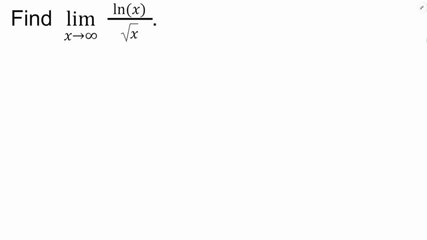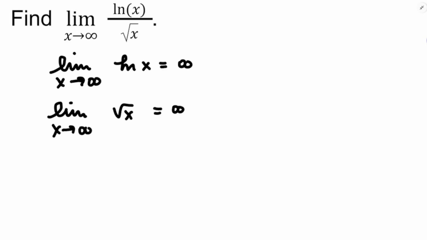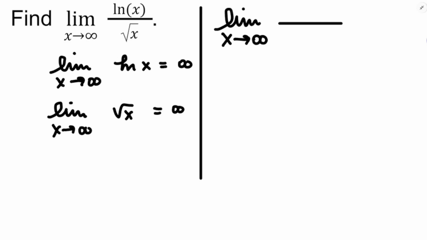Another infinity-related example I've got is natural log x divided by the square root of x. Again, in August, I told you that log grows slower than any power of x. So the power is growing faster, it's in the denominator, therefore the thing is going towards 0. You could say that, but if you had any doubts about that, maybe you think about it in terms of L'Hopital's rule. The numerator is going towards infinity, the denominator is going towards infinity. We're going to take the limit of the ratio of the derivatives.